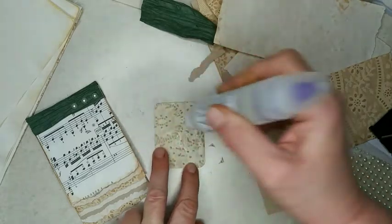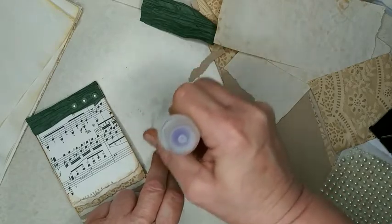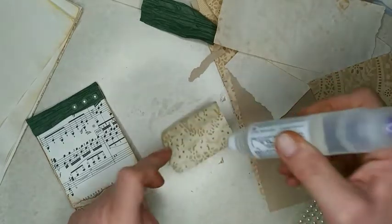And this cap was on, but it wasn't tight, so I think it got a little dry. I'm terrible about that, forgetting to put the caps on.